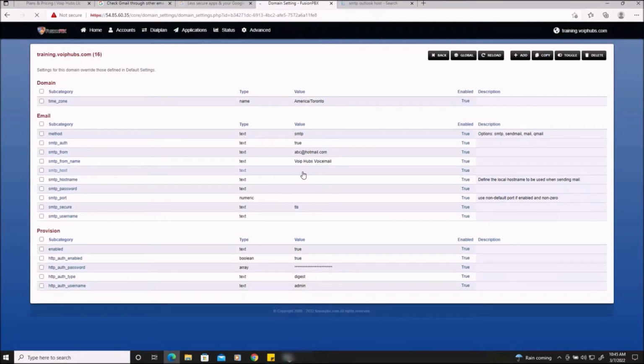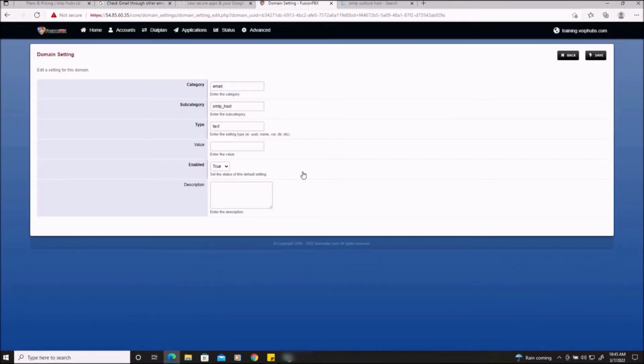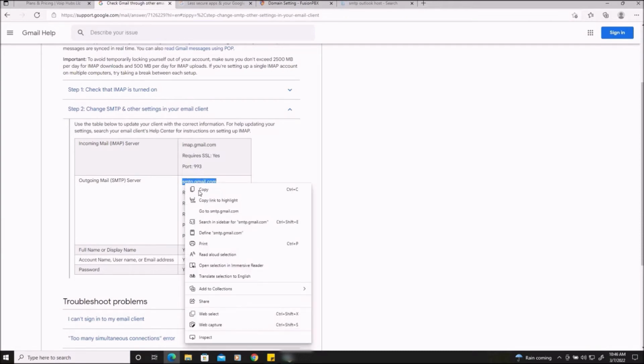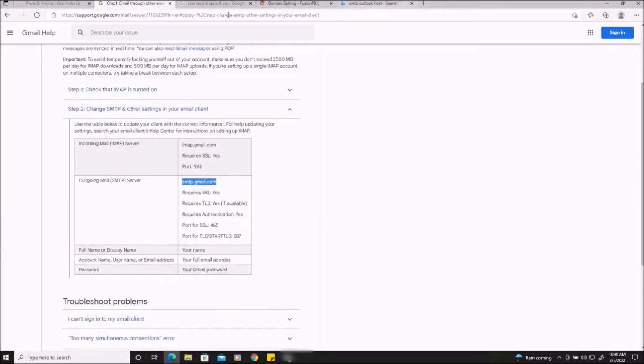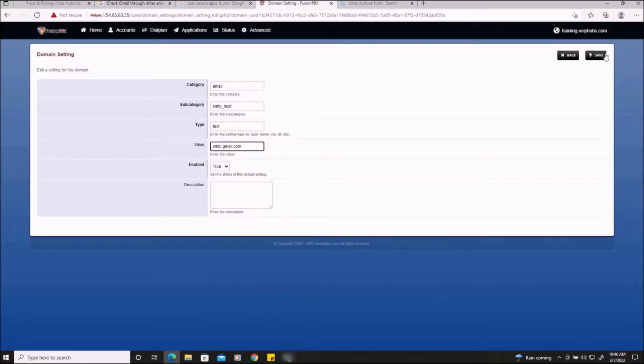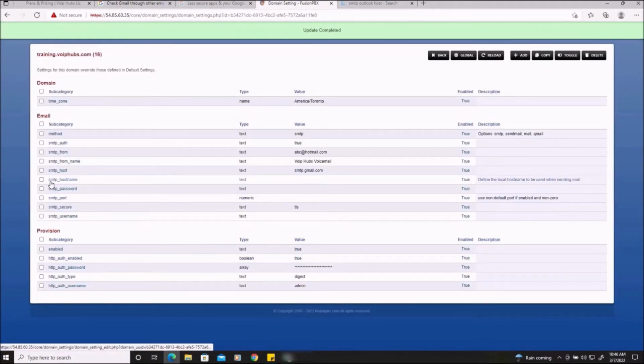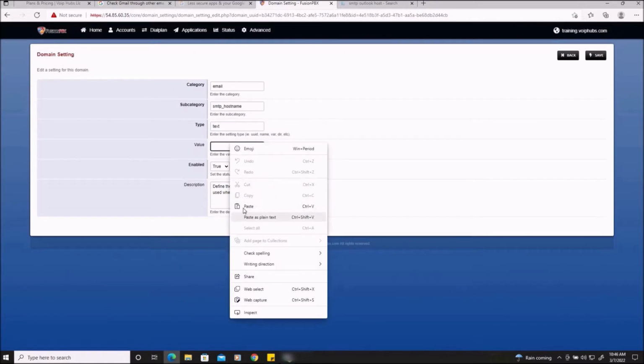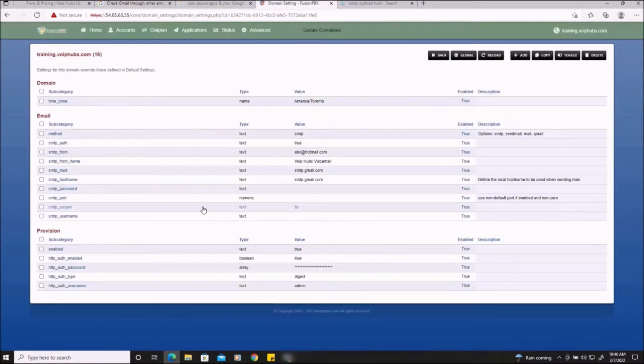The SMTP host is basically the host of your SMTP server in a sense, and you can get this information again by following this specific aspect. If you're using Gmail, most often than not, your SMTP host would be smtp.gmail.com. But again, you have to make sure by looking into the settings of your email address. So let's copy this, let's paste it here. The next aspect is the SMTP host name, which will simply be a duplicate of the SMTP host. Just make sure to put your host or host name in this aspect as well.